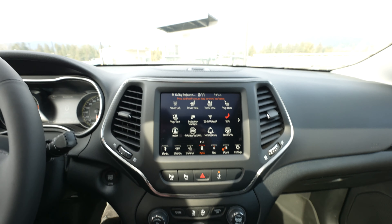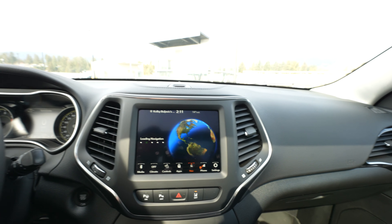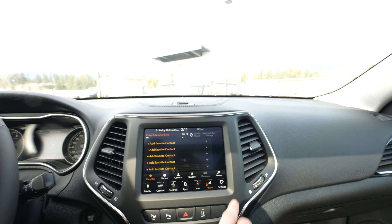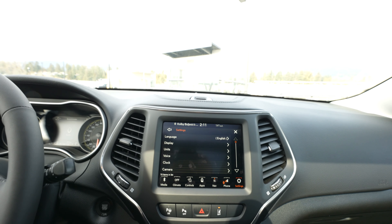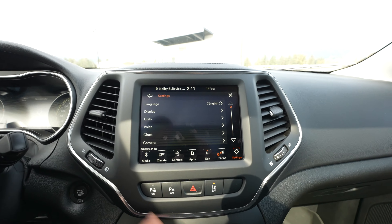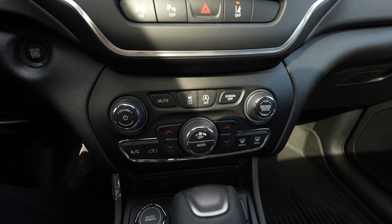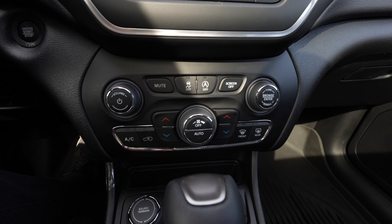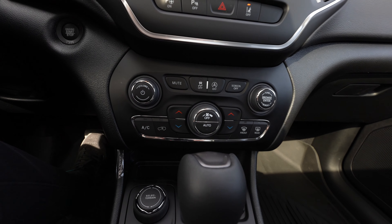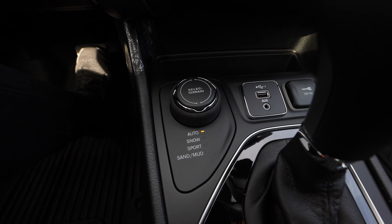There are tons of apps available — notifications, SOS, navigation to help with off-roading, synced to my phone so you can check contacts and settings, customize it to your liking. You've got dual-zone climate control on both sides. Some silver accents there, hazard button, parking assist, lane assist, and down below you can control all your climate controls, plus a mute and screen-off button and your volume and tune knob.